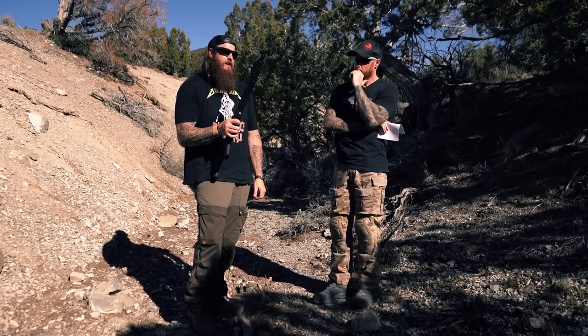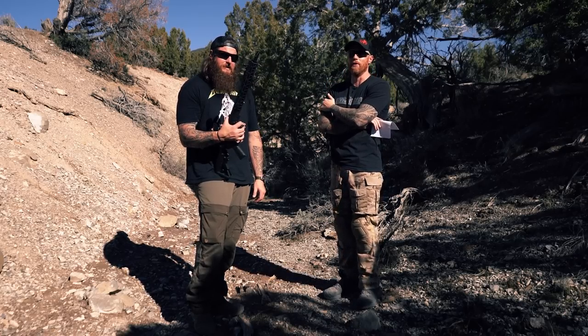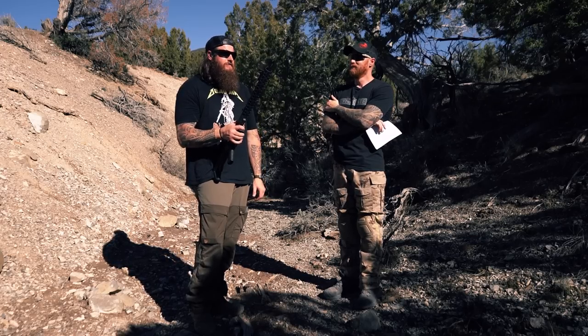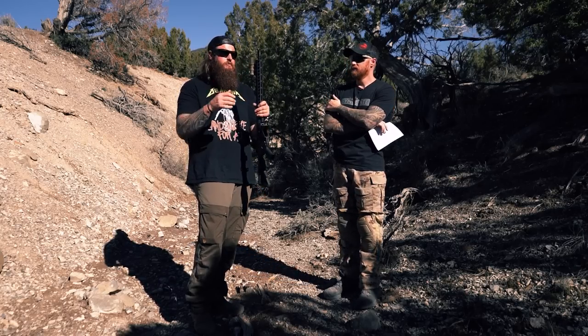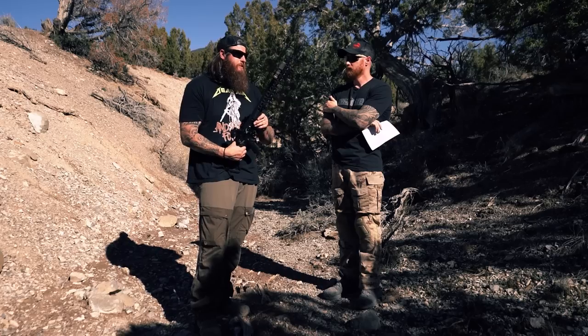That's what I mean with how well that brake does, brake comp, flash hider, whatever it is. Not a flash hider. Definitely not a flash hider. Yeah, guys, I know, not a flash hider. But you could, as fast as you can, at like 15, 20, 25, land all rounds. This thing stays so flat. We'll have plenty of B-roll, I'm sure, showing how flat that is. It's pretty impressive how good that does.